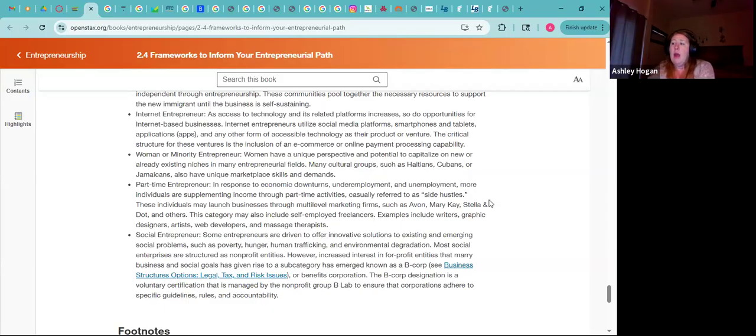If you're working in a mostly Hispanic field, but you're not Hispanic yourself, or you're working in a mostly white field, but you're not white yourself, and then couple that with the next layer, say people from the LGBTQ community working in a mostly straight field, you're going to see minority identification in that regard as well. Part-time entrepreneur, this is when someone, two things.